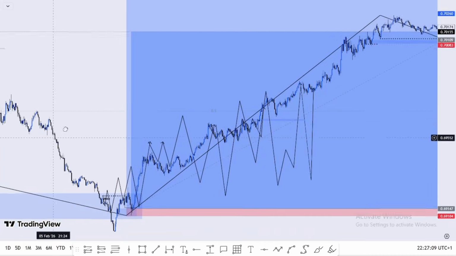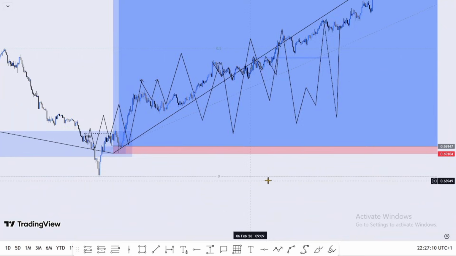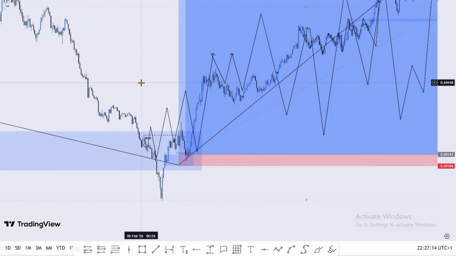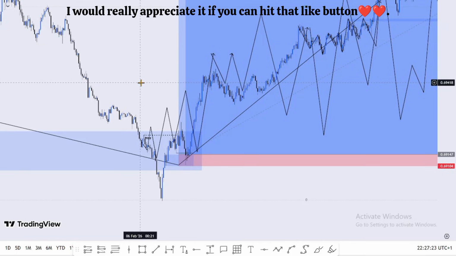If you want to get a sniper entry, the first thing you want to do is look for lower time frame confirmation. And if you want to flip an account, you need to stack positions. And how do you stack your position? Just work with three time frames. When you work with three time frames, the first is your higher time frame. For example, let's say you work with the daily time frame.